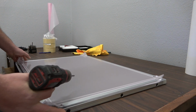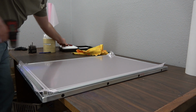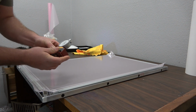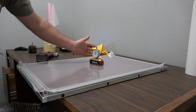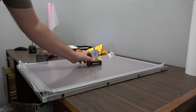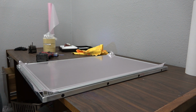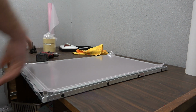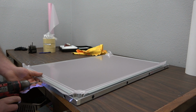Okay, so we got them all pretty evened out. We're ready to go. I'm gonna show you right now the best tool that we've ever gotten. So we're only at like 13 and a half newtons right now. They say you only really need to be at like 11 or 12, I don't know, something like that. I call bullshit. So what we're gonna do is we're gonna crank this fucker down.